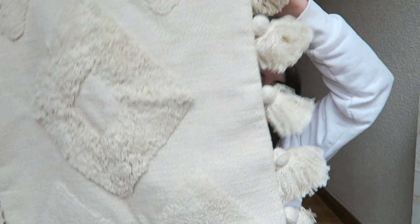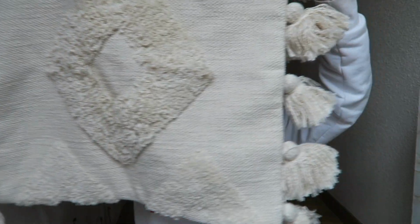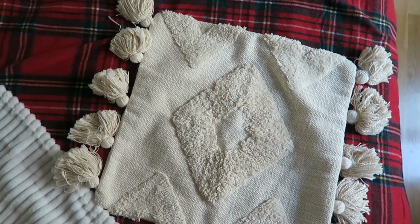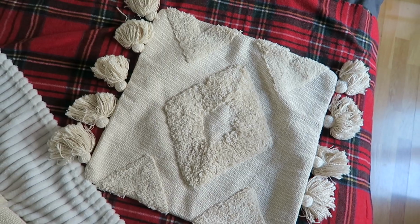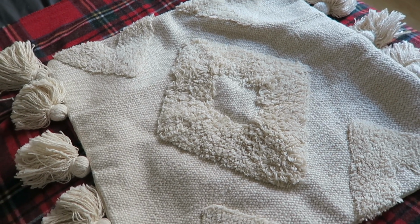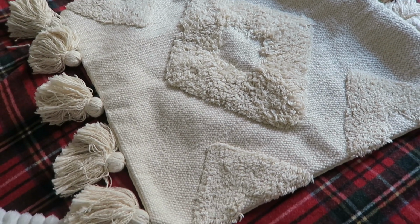But I had my eye on these pillow covers in H&M for the longest time. I think maybe 6, 7, 8 months now. I'm sure it was way back in February when I saw these, and I thought, finally, do you know what, treat yourself. So if you can even see them, they're these massive big pillows with the tassels on, and they're just so gorgeous. These are expensive. Again, I mean expensive relative to your budget. They're €25 each just for the cover, and then you've got to buy the insert, which is why I said before the Primark one, at least you get the insert with it.